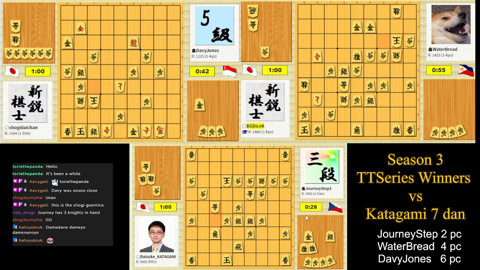Davy is still throwing a great fight. Today, Katagami sensei said to Waterbread, "Just a moment, please," which means, as compared to previous seasons, he's under fire in the 2 remaining games. Last year he was doing post-game discussion during the games. This year we're giving him a better fight.